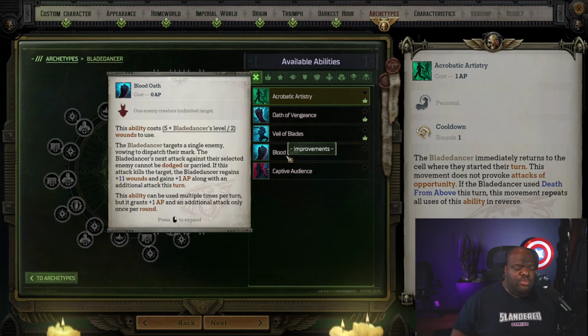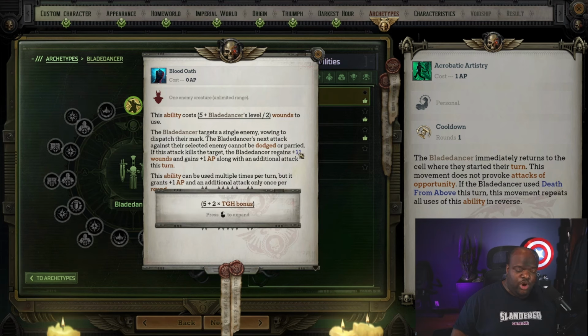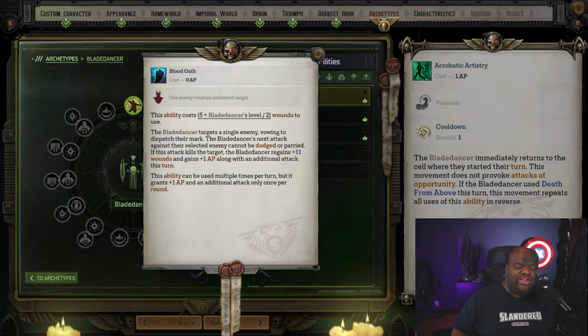Blood Oath costs a number of wounds that scales with your Bladedancer level. You're going to target a single enemy, and then your next attack against that enemy cannot be dodged or parried. If the attack kills the target, you're going to regain an amount of wounds that scales with your toughness bonus, and you're going to gain +1 action point along with an additional attack this turn. The ability can be used multiple times per turn, but it only grants the AP bonus once per round. This is definitely fantastic and a great way to deal with enemies who have really high defenses that you're having trouble breaking through. I would recommend picking it up.